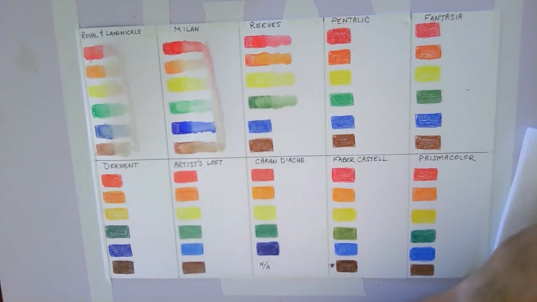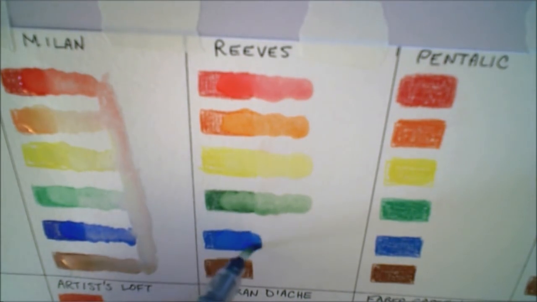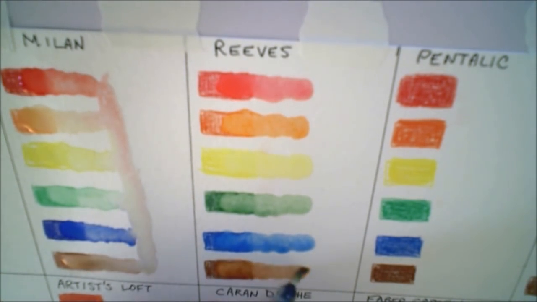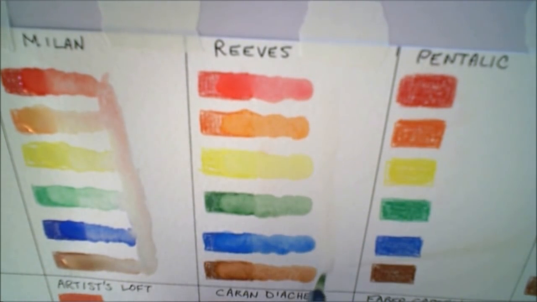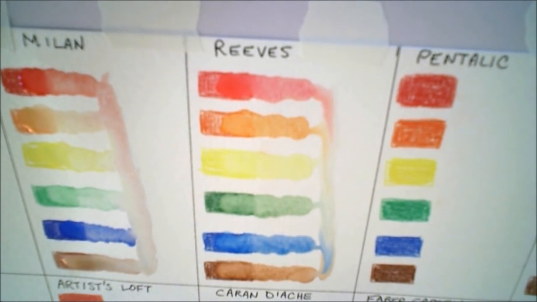The green that came with the Reeves kit, I actually like that color green better than the first two offerings. For trees, it looks like a more realistic choice. And you can always brighten it up with a little yellow if you wanted to get the bit of lightness and warmth, I guess. But here is what I was trying to get with the other two. As you can see how the colors are just blending, or actually bleeding into the water. And it gives you an idea how well these colors will mix. And for the price, I think the Reeves did a pretty good job here.